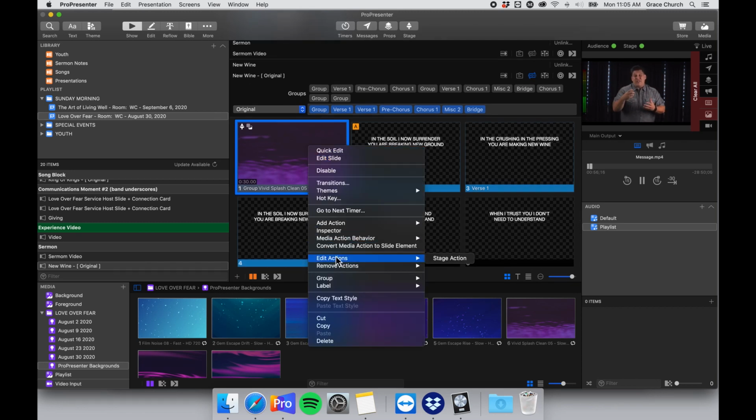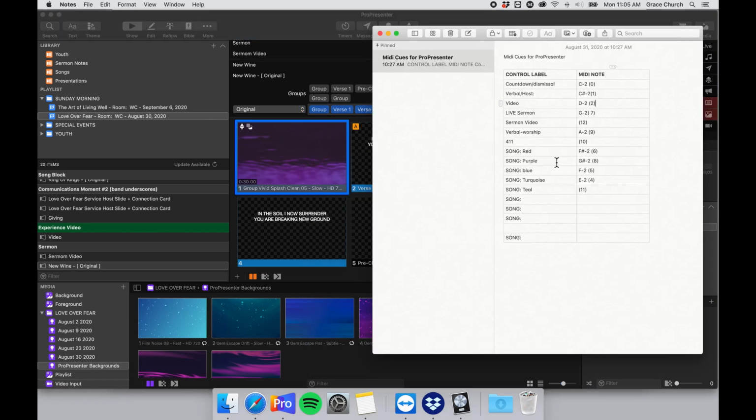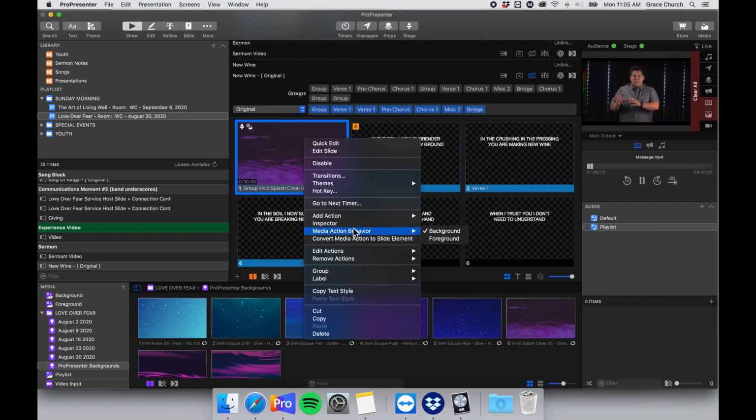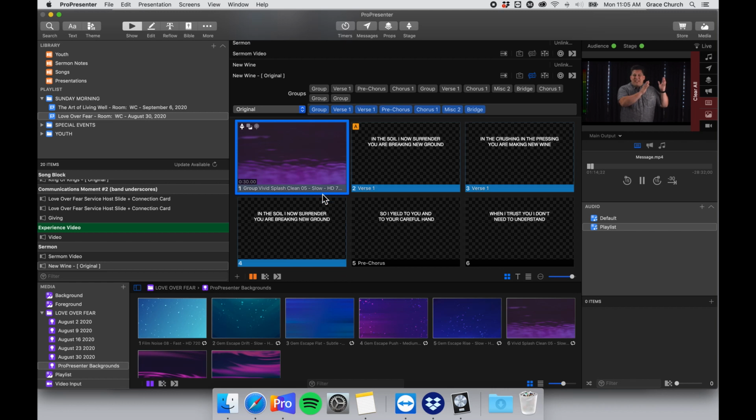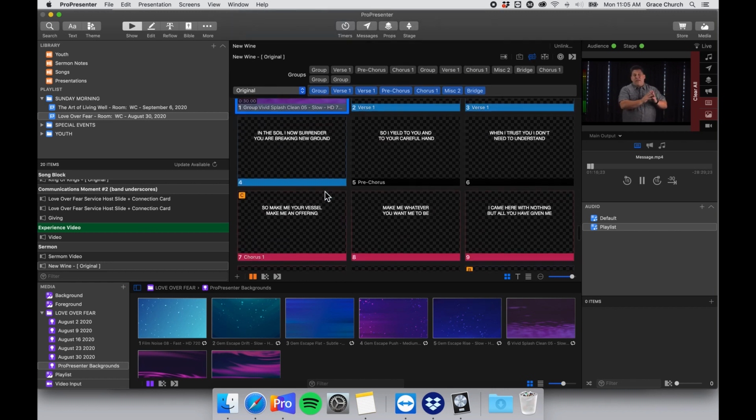Add an action. Oh, let's look and see. What are we trying to do? A purple? It's channel 8, right? If you look there, it says A, and then we're going to go ahead and right click, add an action, communication, MIDI note off, and scroll down to 8. And we should be done for now, right?